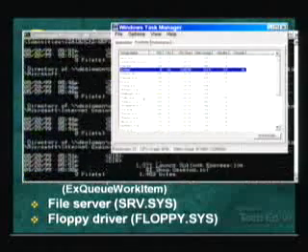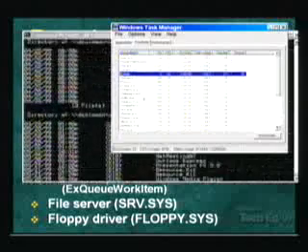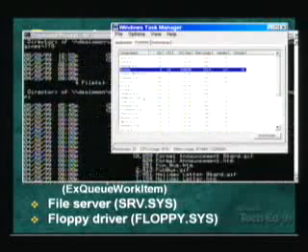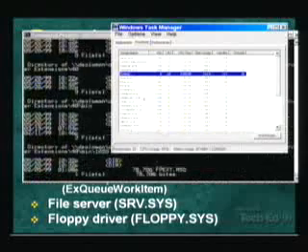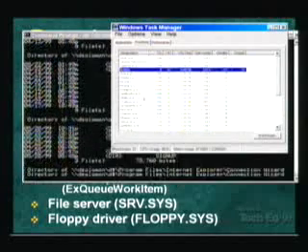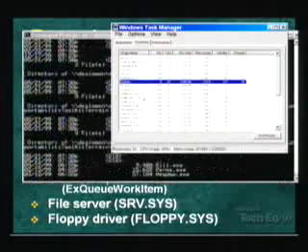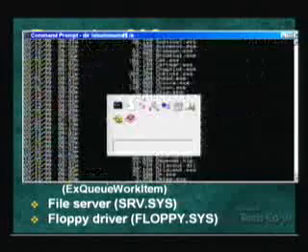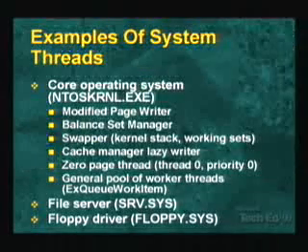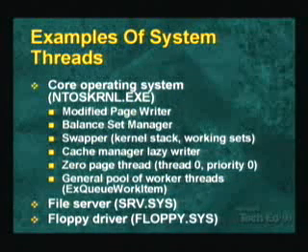You might be wondering, why is that top one, CSRSS, taking up almost half or more of the CPU? We're about to identify that guy in a second. That's the windowing system process. So I'm going to come back to why he's running now. But notice the system process is in fact running. And the reason that the system process is running is remote client requests for file server I/O. So you're on a client, you go ask for some data off the disk of a file server, and it is processed by system threads. System threads appear in this generic system process.